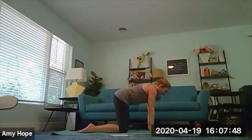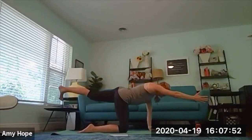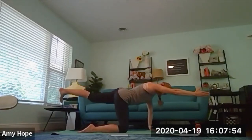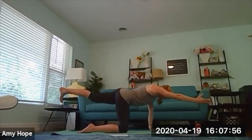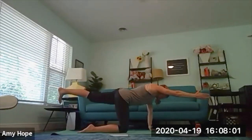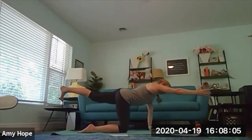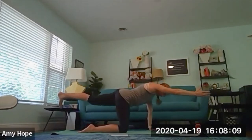So inhaling, lifting the right arm out in front of you, and lifting the left foot back behind you. Stay here for the exhale, finding length in the spine. Inhale, reach long. Exhale, stay here. Inhale, reach. Exhale. This time a little bit more challenge.